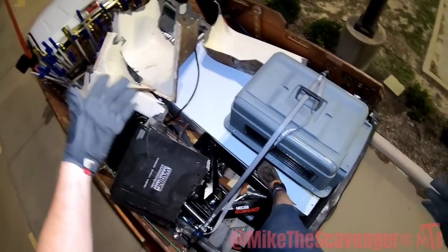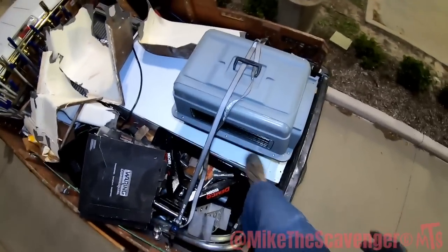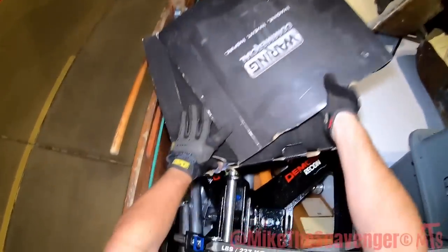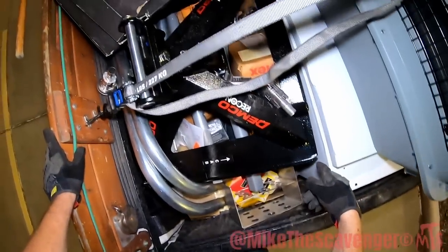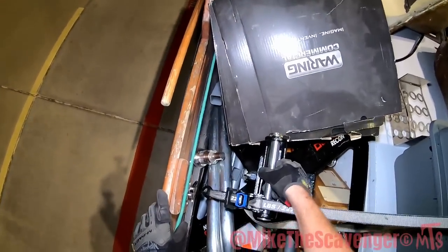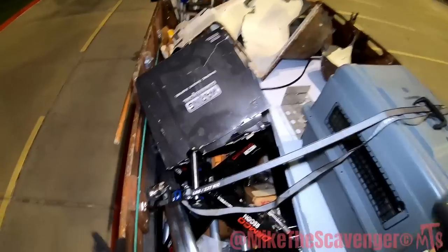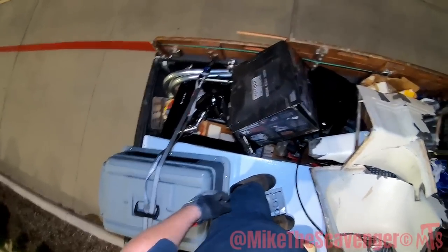Some of y'all might be wondering, Mike, what happened to the other dog kennel? Well, it turns out when I was pulling it out of the box, the bottom shell of it was completely cracked, and that's why it was in there. I can't quite find anything wrong with this one. Oh, that one's cracked too. So what I can get from what was coming out of that one dumpster is that they were all returns. Like this Demco Recon, I think it's part of a fitness thing. I think it's a base, but it's missing something. It's got a pin here, something heavy duty. The trampoline, there was just a few poles. The actual trampoline itself wasn't in the box. It said box one of two. So what I could take from all of that is it was damaged return parts or damaged return orders, things like that. So yeah, that's that.